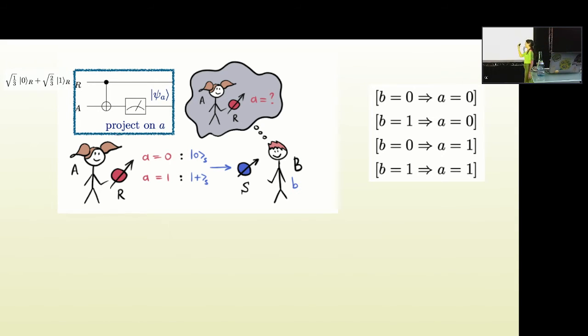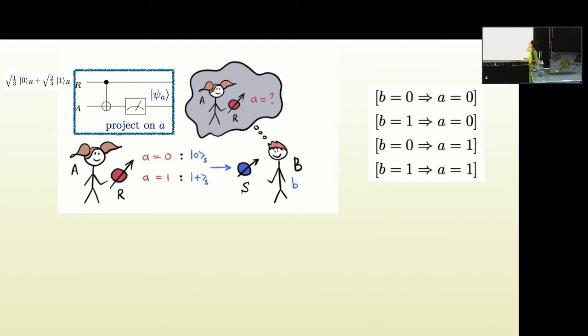So let's first just think of very simple experiments. So Alice has a qubit. It doesn't matter for now which state it is. It's the qubit R. She measures it. And if she gets outcome 0, she prepares a second qubit S in state 0. If she gets outcome 1, she prepares it in state plus. She gives it to Bob, and Bob also measures it in the 0-1 basis, so the Z basis, right? And the game is just Bob needs to guess what Alice's outcome was based on this. So there are 4 possible inferences, and only one of them is true, right?